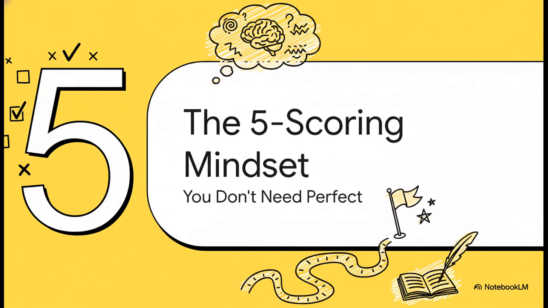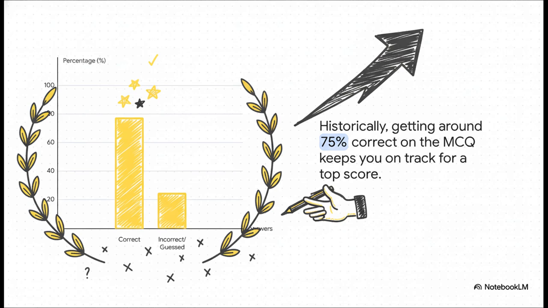And finally, let's talk about the right mindset to take into this exam. It's really easy to get anxious, but I think you'll find that what success looks like on this section is probably different than what you think. Here is a fact that should hopefully lower your stress levels a little bit. Historically, you do not need to get a perfect score on the multiple choice to be on track for a 5 on the exam. Not even close.